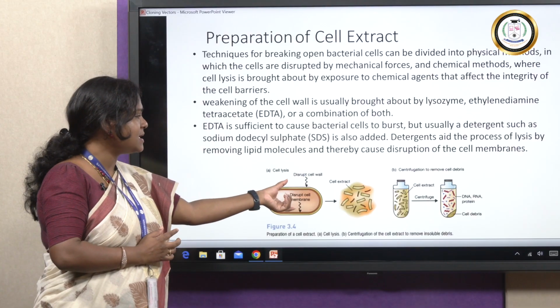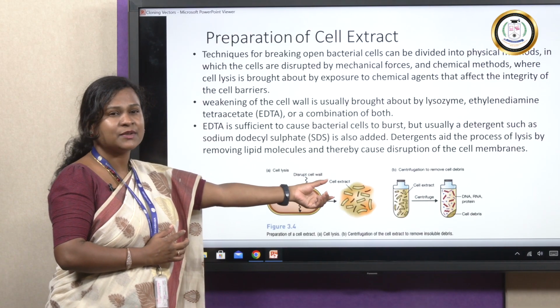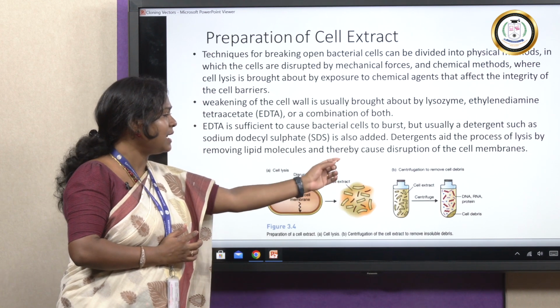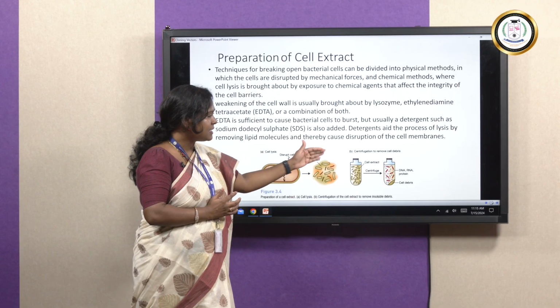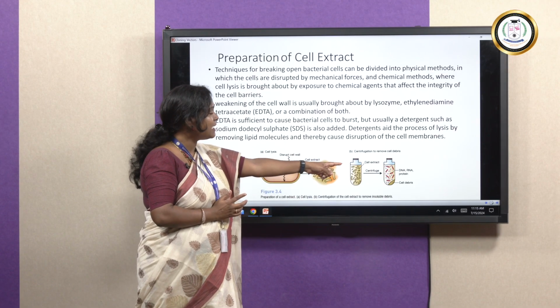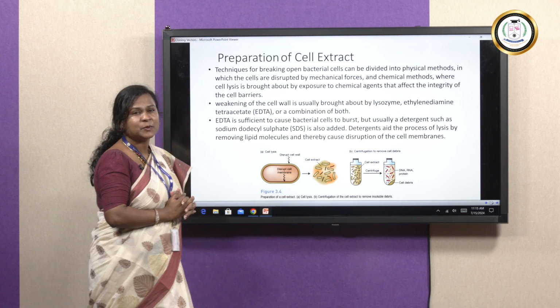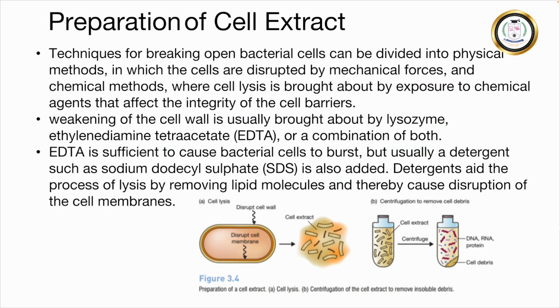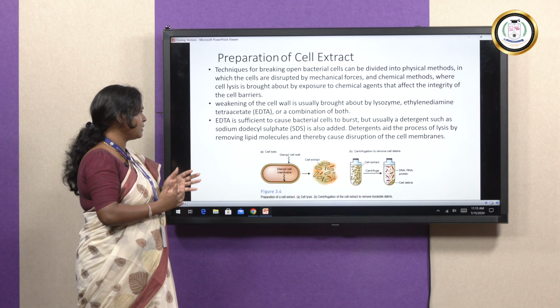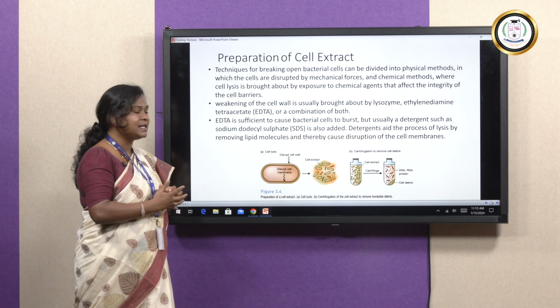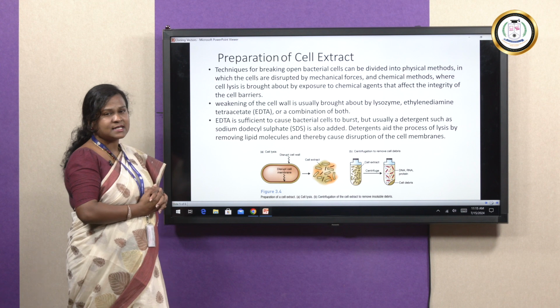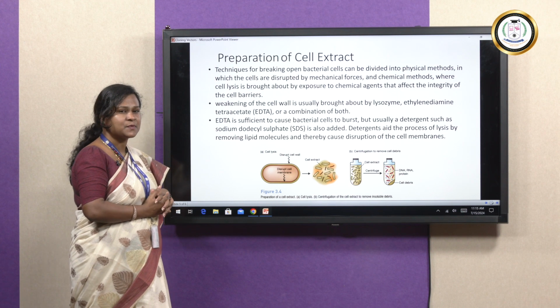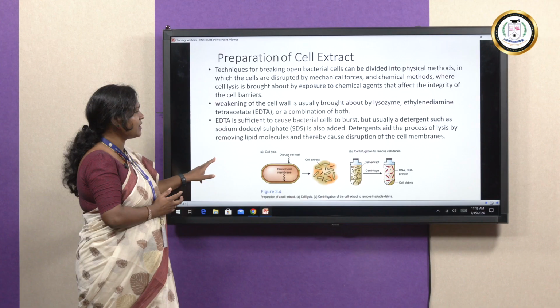Once the cell wall is disrupted, we can get the content of the cell out, and this cell content is centrifuged to separate the DNA, RNA and protein from the cell debris. The DNA, RNA and protein are present in the supernatant, whereas the cell debris is present in the pellet. By using different enzymes and different chemicals, we can effectively separate the DNA. For this purpose, we also have to speak about the surfactants and detergents that we can use for this process. SDS comes in effective use.